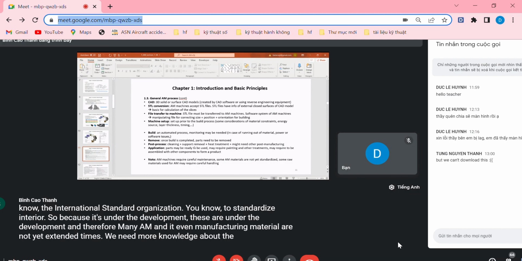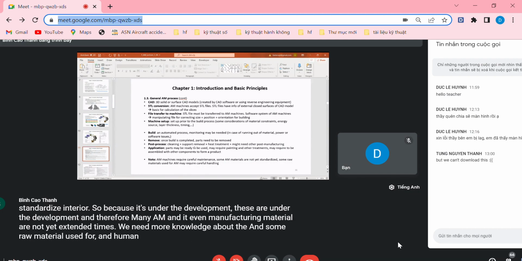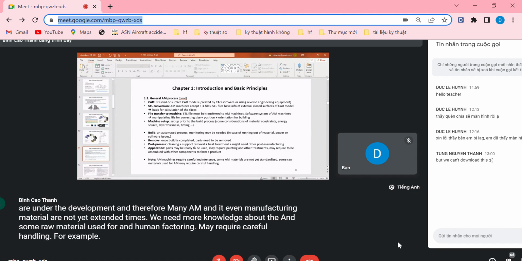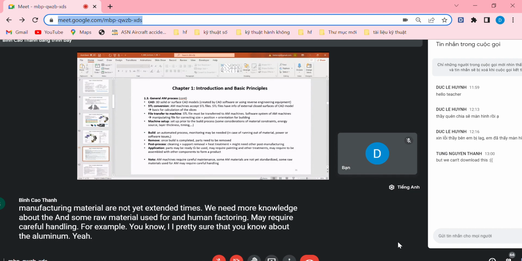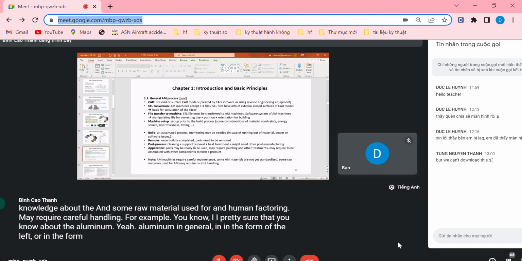Some raw materials used for additive manufacturing may require careful handling. For example, I'm pretty sure you know about aluminum. In general, in the form of a billet or, say, the cover of a cell phone, it is fine.